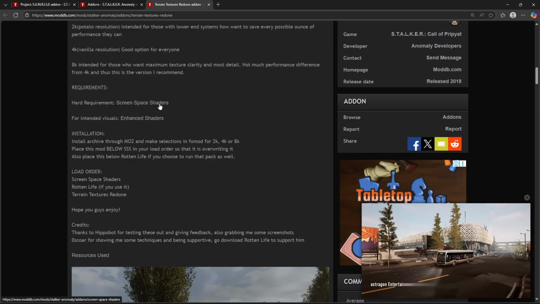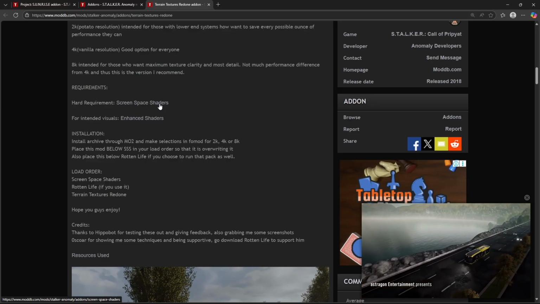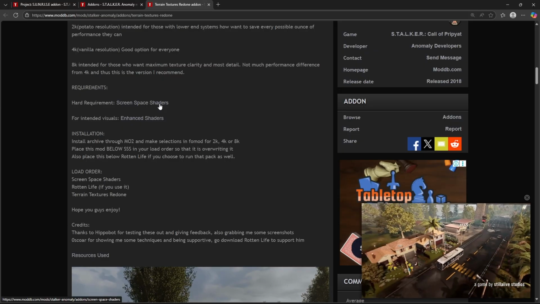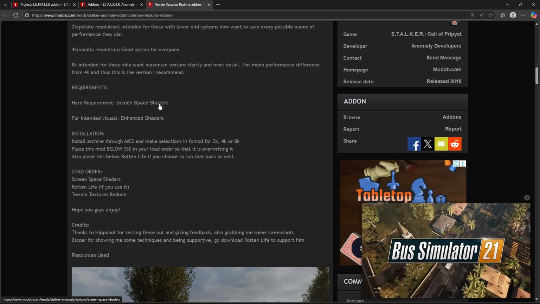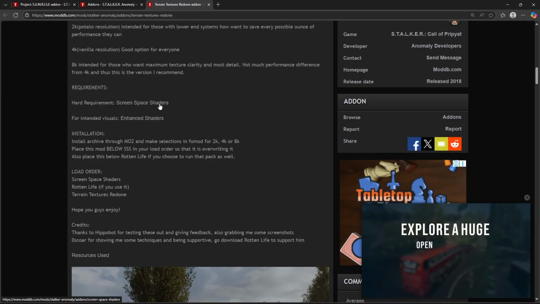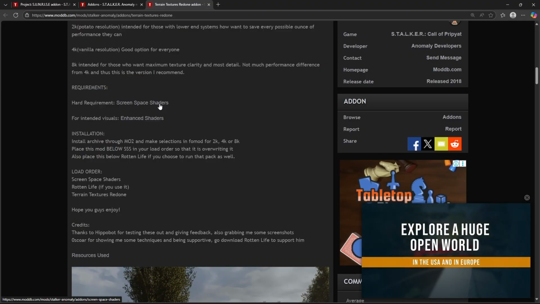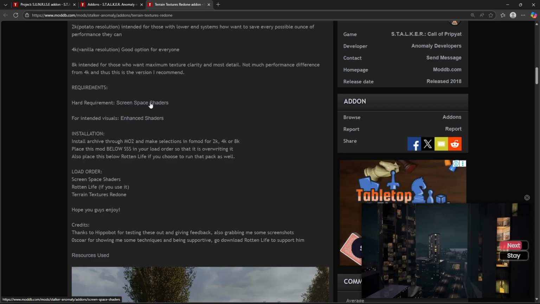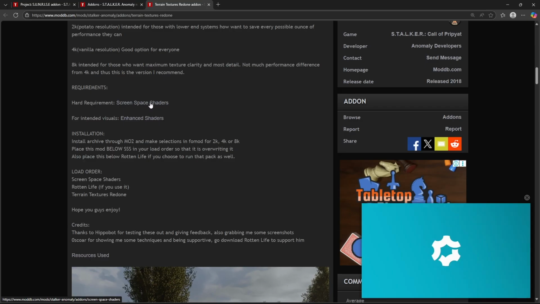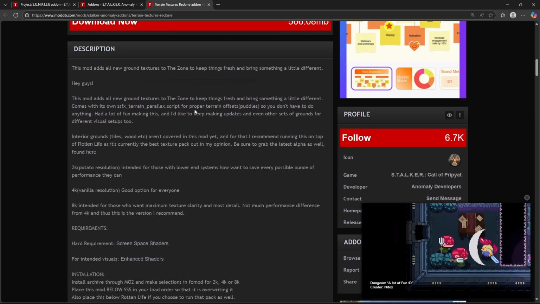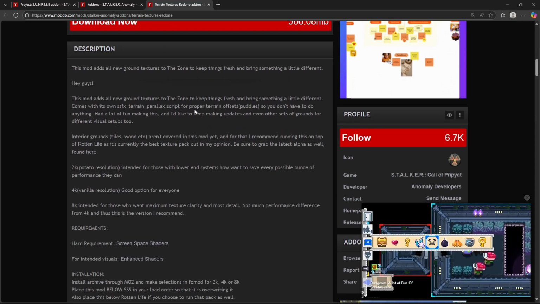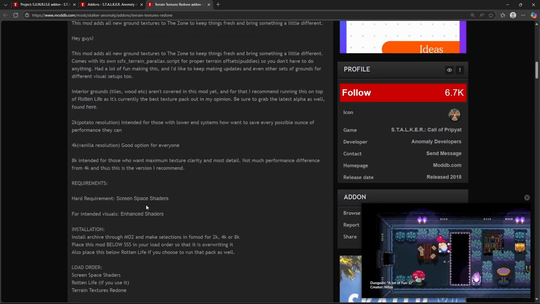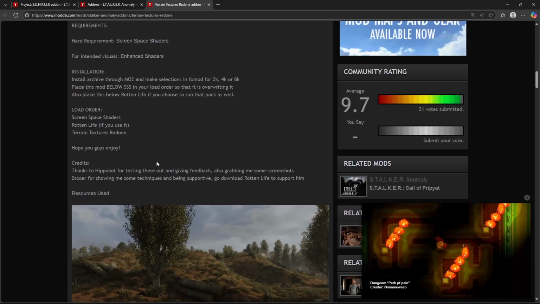And like I said, right now, I don't want to use screen space shaders because for me, it'll take a lot longer to load. And you see how I have to load the game, test things out, close the game, load the game. It takes a lot of time when you've got to use an extra minute of waiting for load time. And it just adds up. So for you, because you're watching the video and you don't have to do the testing, you might want to decide to use this mod. And have a look at the pictures.